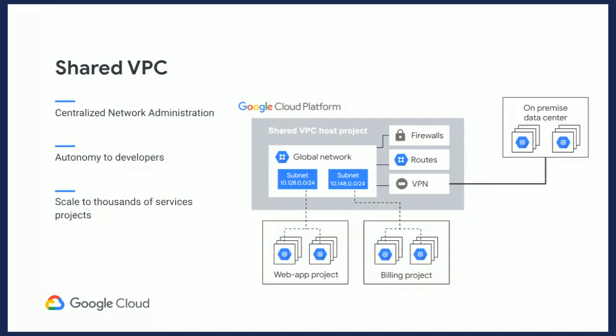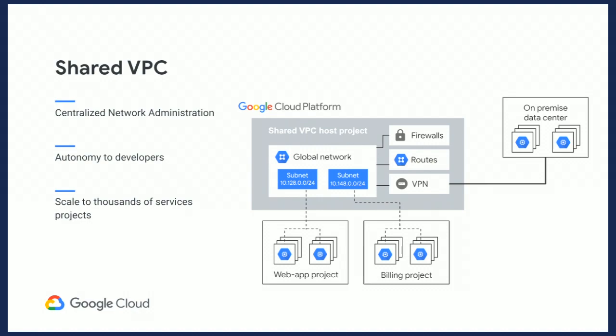If you're an enterprise administrator, then you can use shared VPC to centrally create and manage the network in your organization. And you can scale your organization to hundreds or even thousands of developers or development teams, and you can give them full autonomy in creating their compute resources while they attach those compute resources to the centrally shared and centrally administered network.